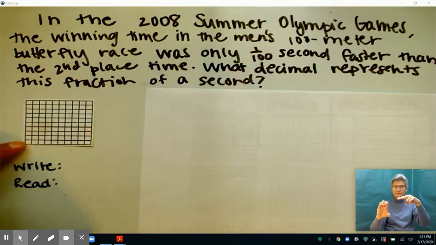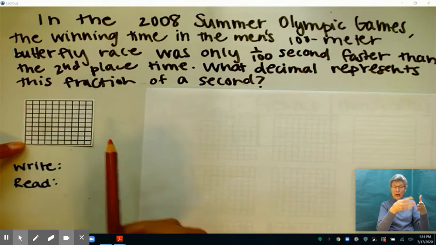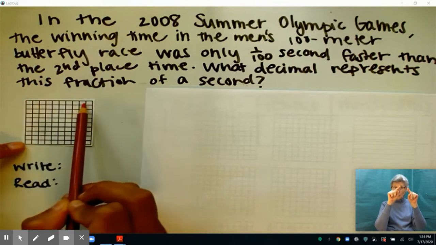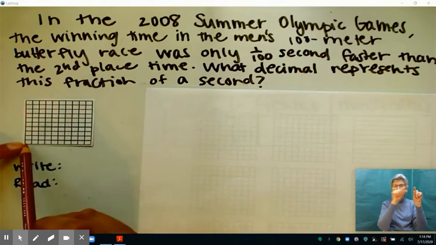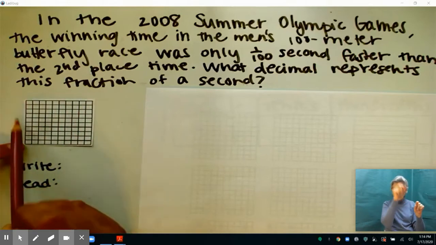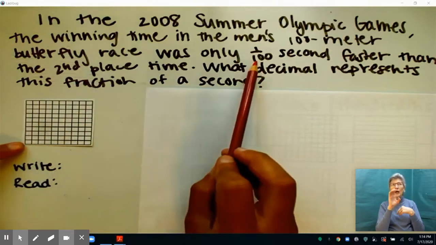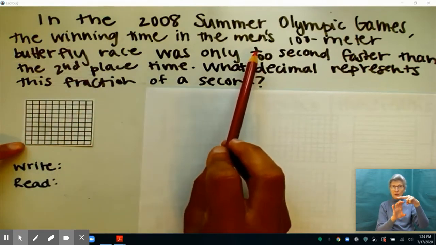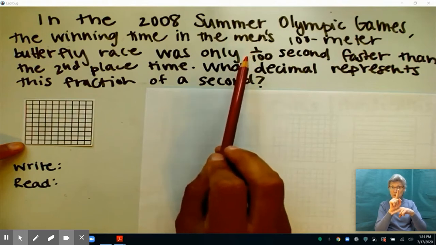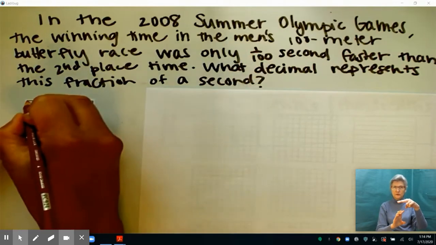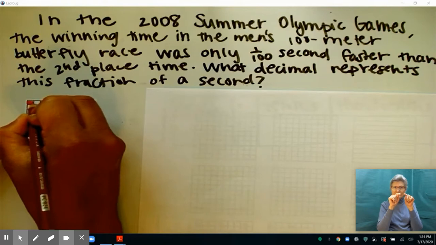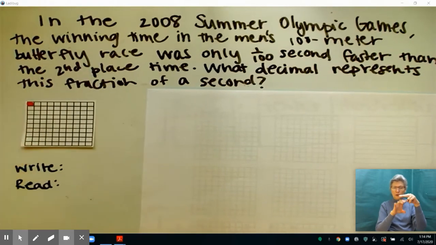So I have here a hundreds grid, and I know that there are 100 squares in here because there are 10 columns across the top and 10 rows along the side. So I know that this 10 by 10 square would give me 100 squares in it. So now I'm going to think, okay, I have 100 total here. That's my denominator, 100. My numerator is 1, so I'm saying I have 1 out of 100. So I'm going to shade one of these tiny little squares out of 100.